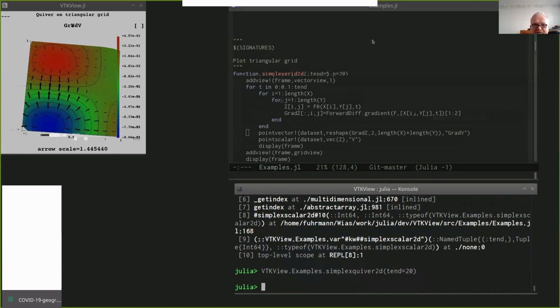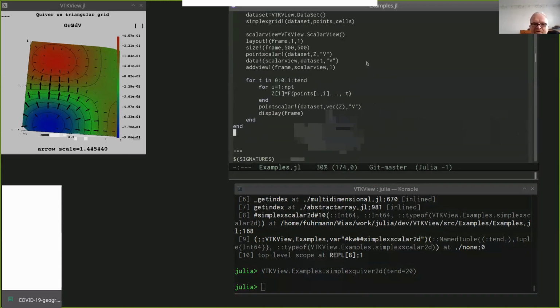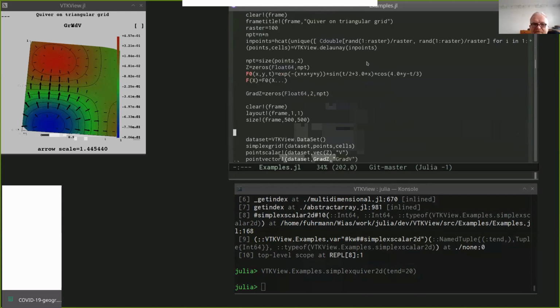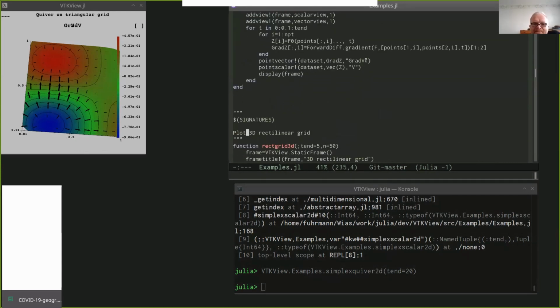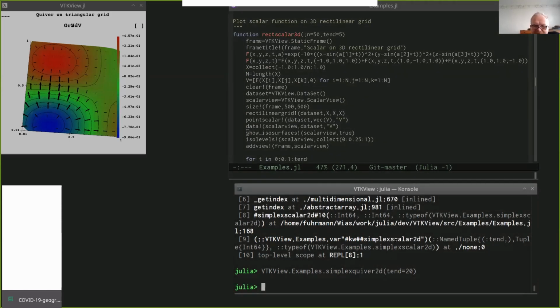And then I can have the same stuff with a very similar interface in 3D. So let's have a rect scalar.